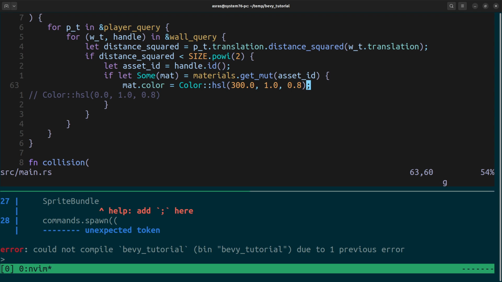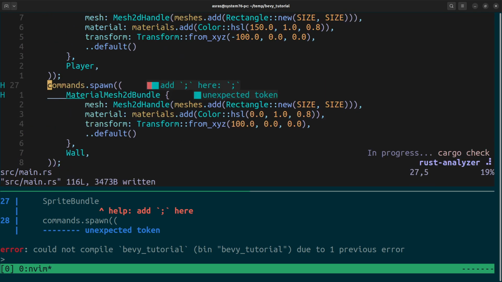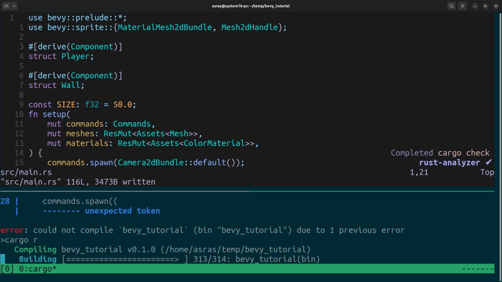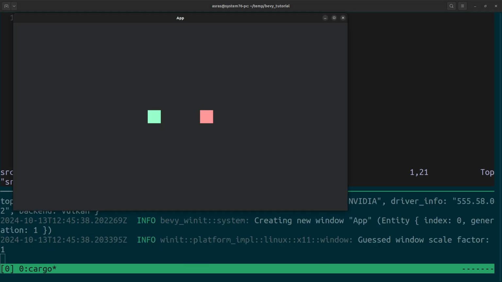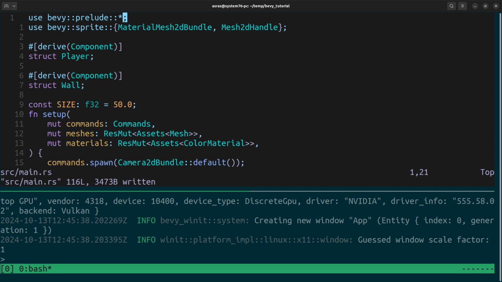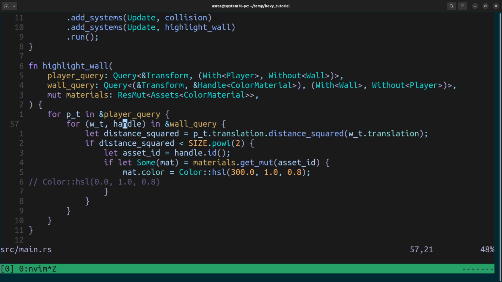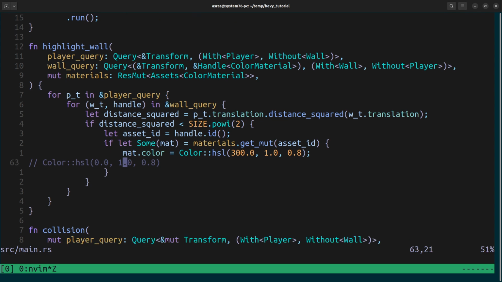Okay, let's try to run it. And it didn't work because I had this kind of thing. Okay, try again. So now if I get close, it changes color to this purple thing. But you can see it doesn't change back. So we could also add that inside of the highlight system.